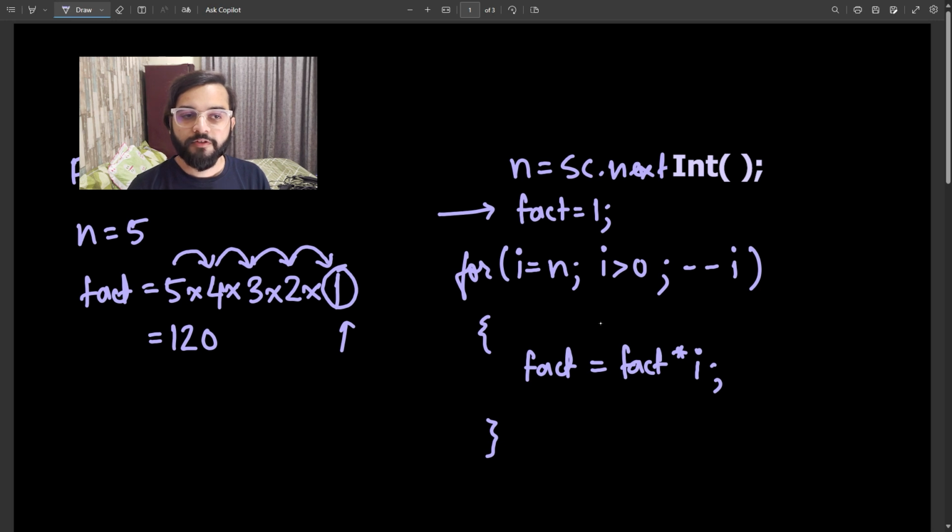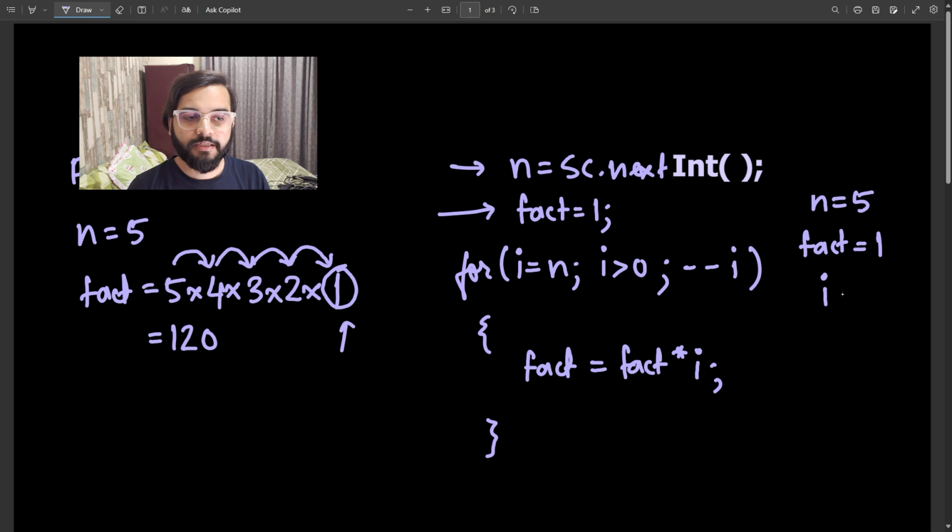So now we will trace the value of fact when value of n is equal to 5. Let's take a simple example. When value of n is 5 and at the start we have fact value as 1.